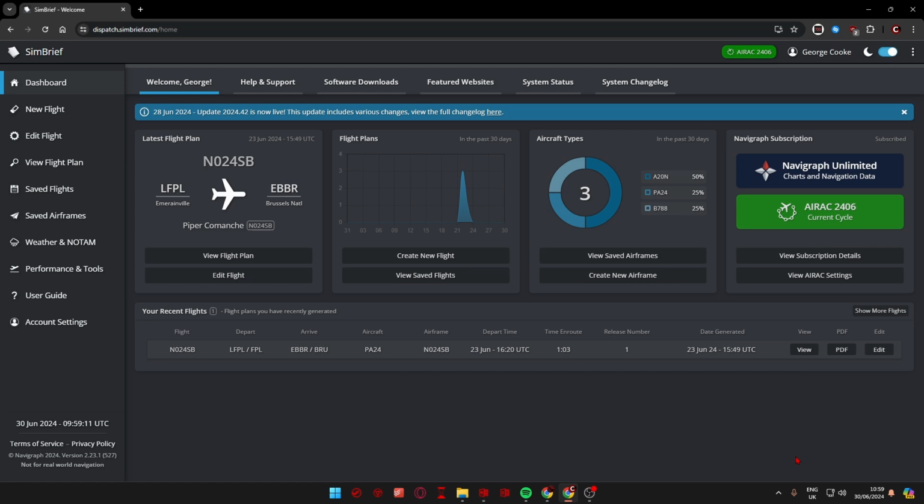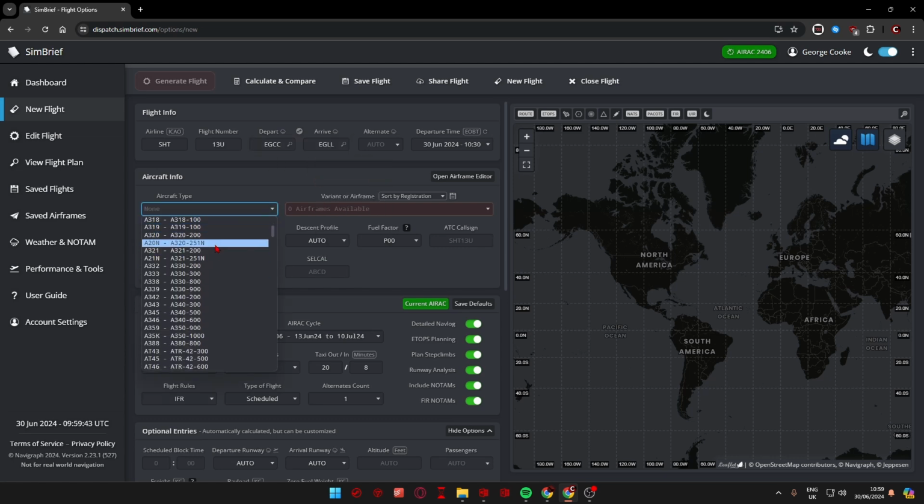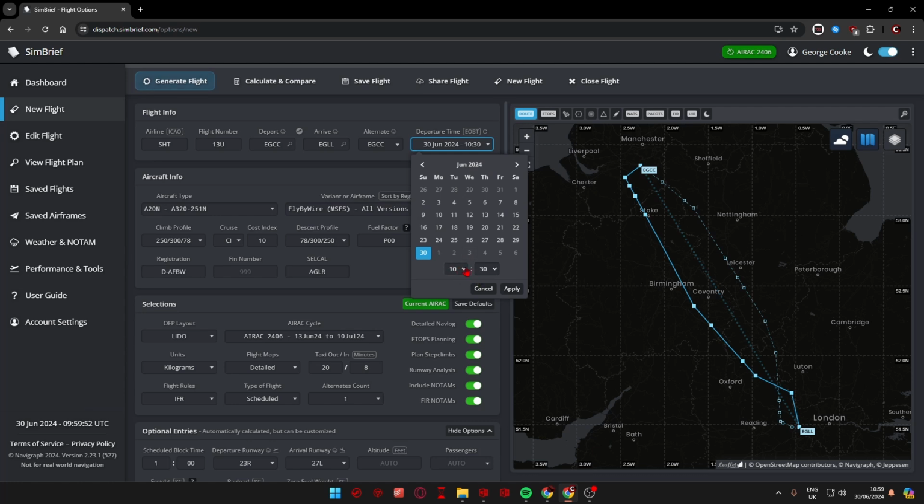If you want to fly with Beyond ATC, you've got to use SimBrief, especially if you're flying IFR. I'm not sure if this is going to change in the future when we get VFR, but for now you need to use SimBrief whenever you want to fly. So we're going to start off by making a quick flight plan. We'll be flying for British Airways shuttle. We'll go 13 uniform and we'll fly Manchester to Heathrow. We'll be flying it in the A320neo by fly-by-wire, and we're just quickly going to set our takeoff time.